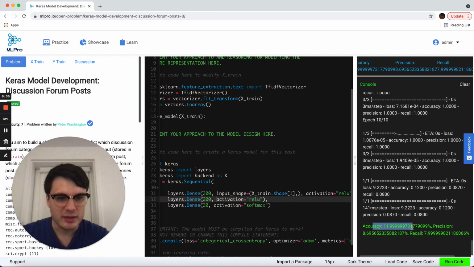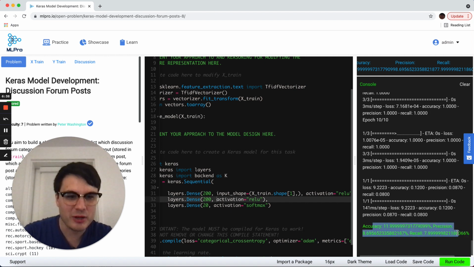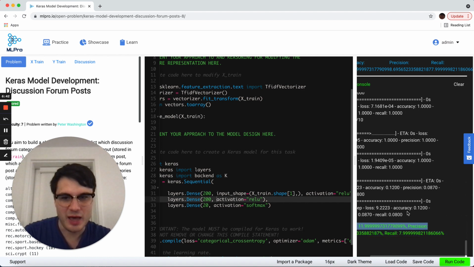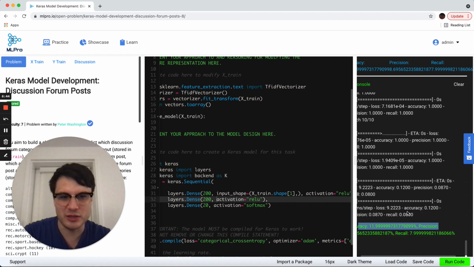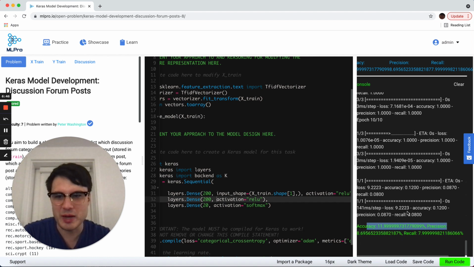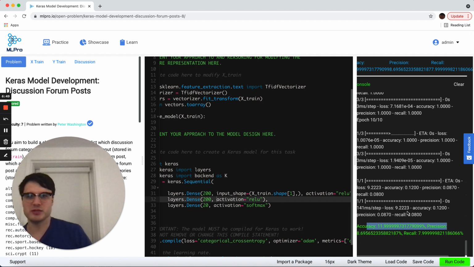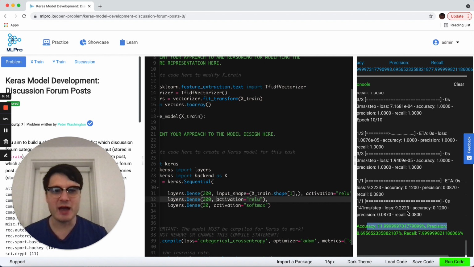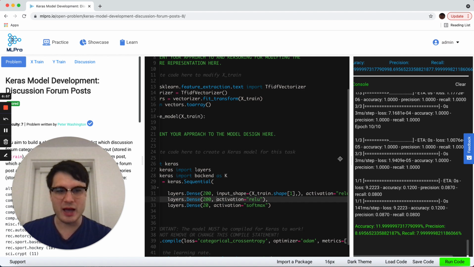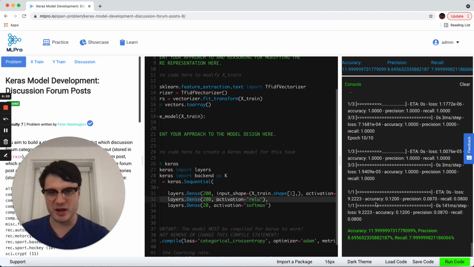And okay, the accuracy is still at 12%, but now we're getting non-zero values for precision and recall. That is an improvement. I should also point out that there's 20 classes in this problem. So if the classifier was guessing at random, we would get 5% for accuracy, precision, and recall. So anything higher than 5% is better than random. So just pointing that out.